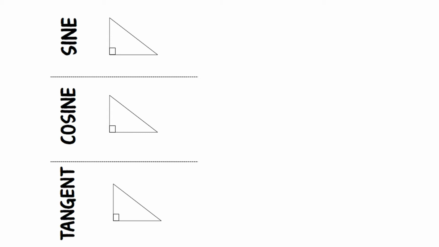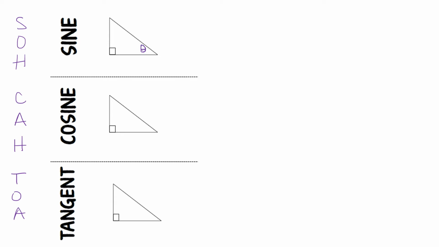Now, you've noticed on your foldable, down the side, it says SOH CAH TOA. Now, this is how we remember how to set up our trig functions. Every single triangle is different, and every single trig function is just slightly different. But when we talk about sine, cosine, and tangent, we're always going to have a reference angle. A lot of times we call that reference angle theta. So it's just a zero with a belt, kind of.